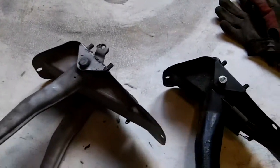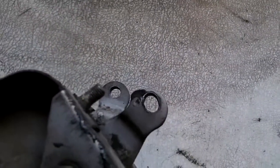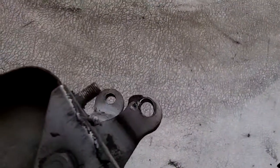And I knew I was having an issue with the holes on my clutch pedal starting to oval out a bit, so I knew that this had to be fixed. So I do have a parts car, so I thought I would go and check out the parts car part, and it's also ovaling out. So what I was going to do is exchange the pedals, but of course I can't do that now, so now I'm going to have to get into repair mode.